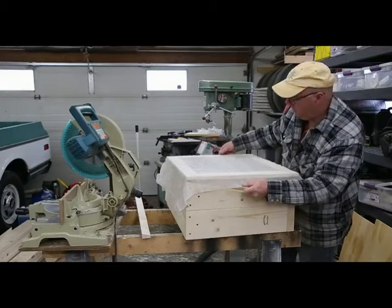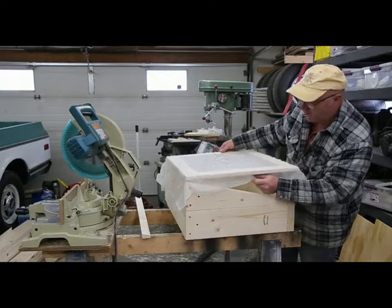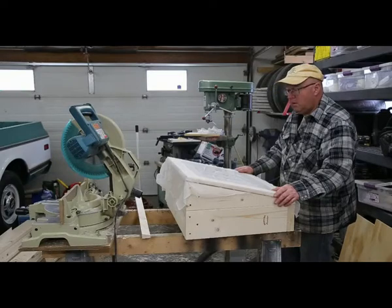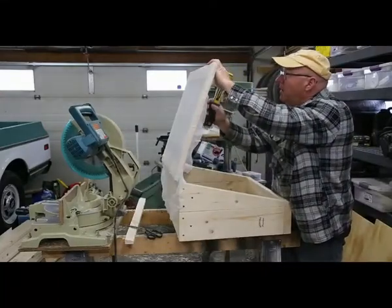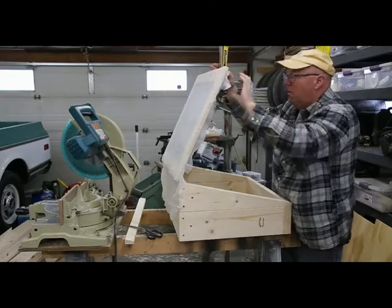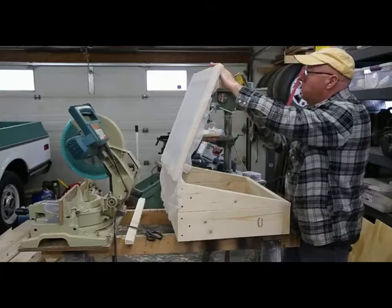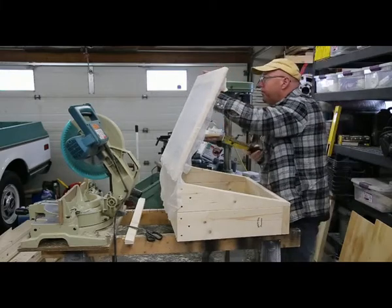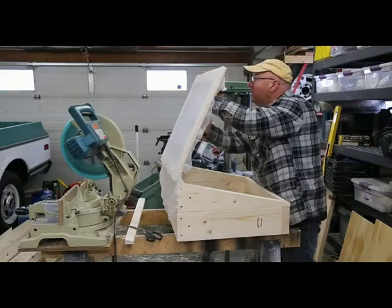You get the drift. What do you think? Something you want to build? It's not too bad. Alright, I'm going to go find a stapler and hammer this in. I like it. All I got is my roofing stapler here. My other one, the hand one, of course, is at the other shop. But it works. So just keep everything nice and tight. Start in the middle, work your way around.